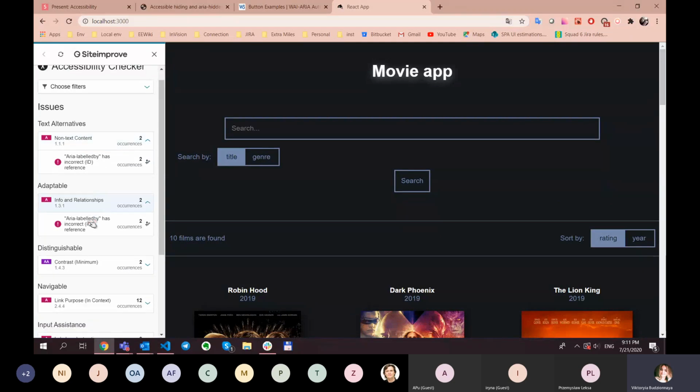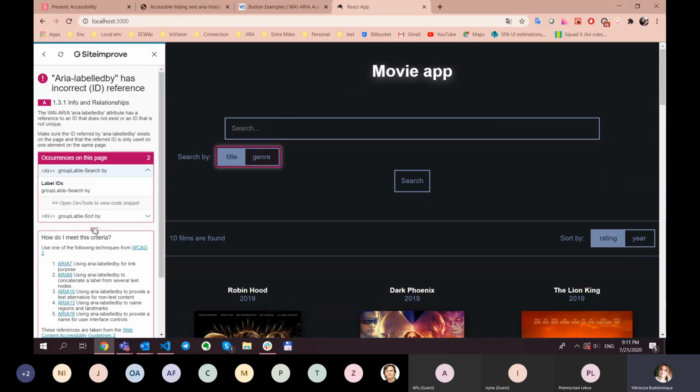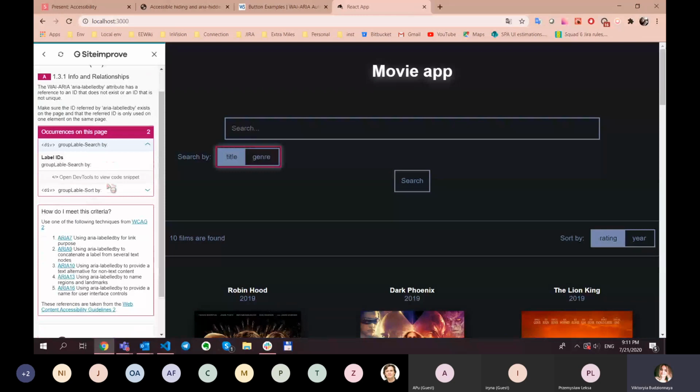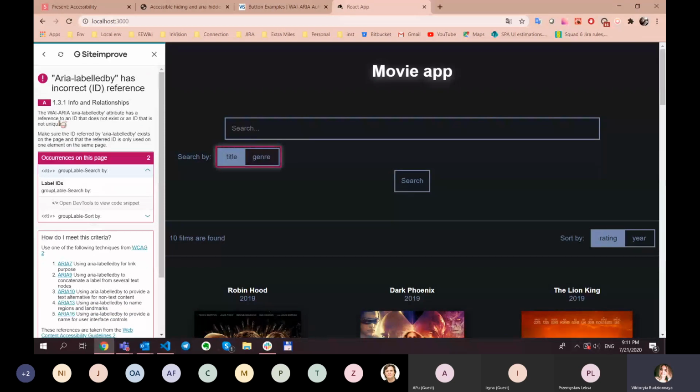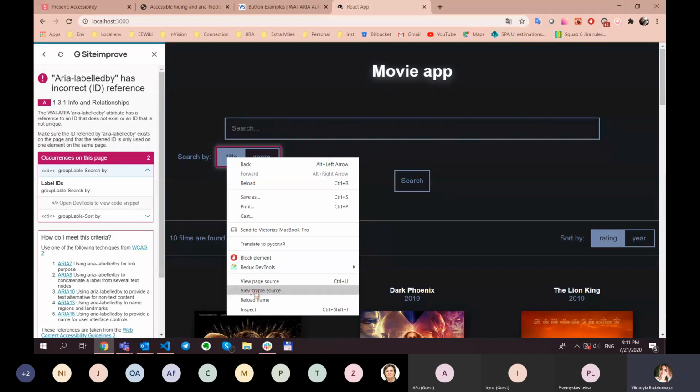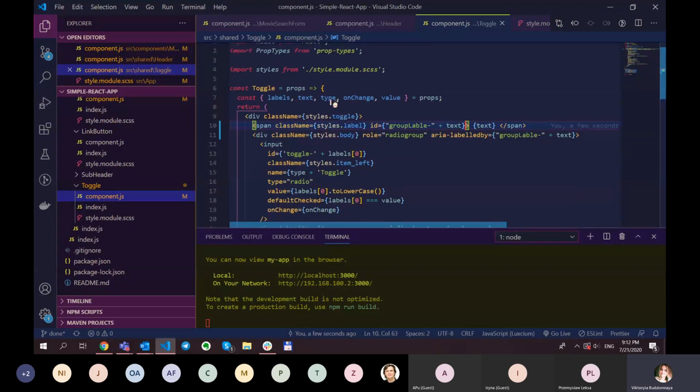No, we have it. It has an incorrect reference ID. So the aria-labelledby attribute has a reference to an ID that doesn't exist or an ID that is not unique. Okay, so we created a non-unique ID. Okay, let's use a different thing.